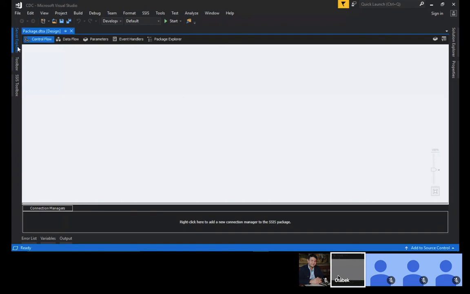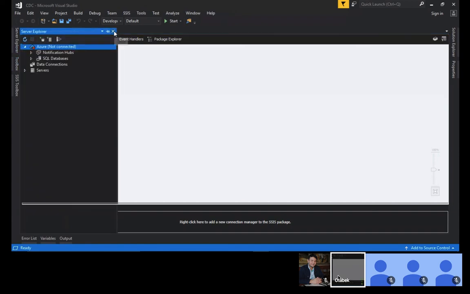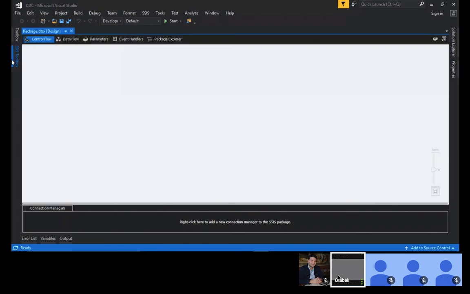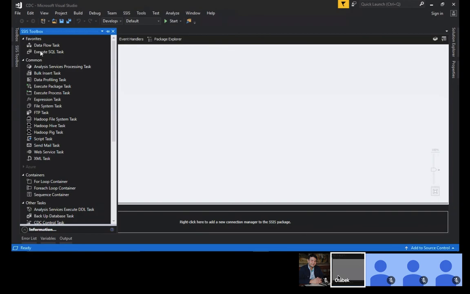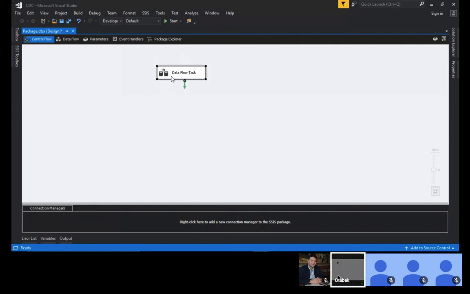How about breakpoint? Breakpoint is a great debugging tool. We set breakpoints in order to be able to see and stop the package during runtime, to maybe manipulate variables and see different outcomes. We also edit breakpoints, and we can set them on pre-execution, post-execution, on errors, on failure, so we can really play with it. But we cannot put the breakpoint on the data flow task.